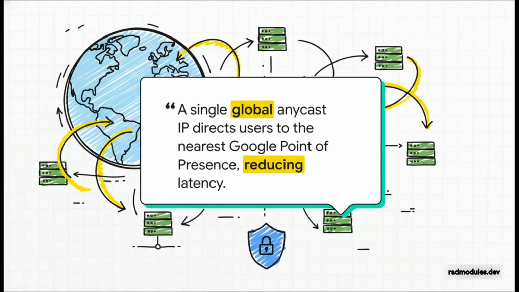So when you need to serve a worldwide audience, this is your secret weapon. The Global External Application Load Balancer. What a mouthful. It uses one single IP address to magically send users to the Google data center that's closest to them. Pair that with Cloud Armor for security, and you've got the premier solution for fast, secure, global web apps.